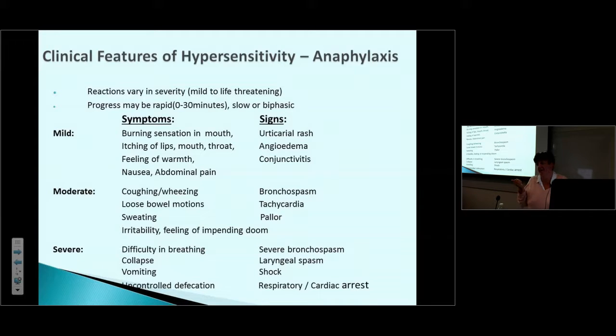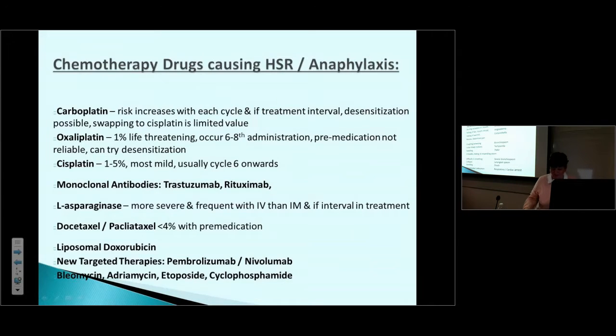Have we got the crash trolley or access to it? Do we have adrenaline? Where is it stored? Do we have an anaphylaxis kit? Some areas will have anaphylaxis kits that contain everything, that you can just go and grab the box and you've got everything that you need. Do we have screens if our patients become suddenly ill? What about the manual handling of our patients? So if a patient suddenly deteriorates, how best are we going to manage? As I say, we won't have thought of every scenario, but it's having some ideas of how we're going to get patients to the floor, up onto a bed, whatever we need to do.